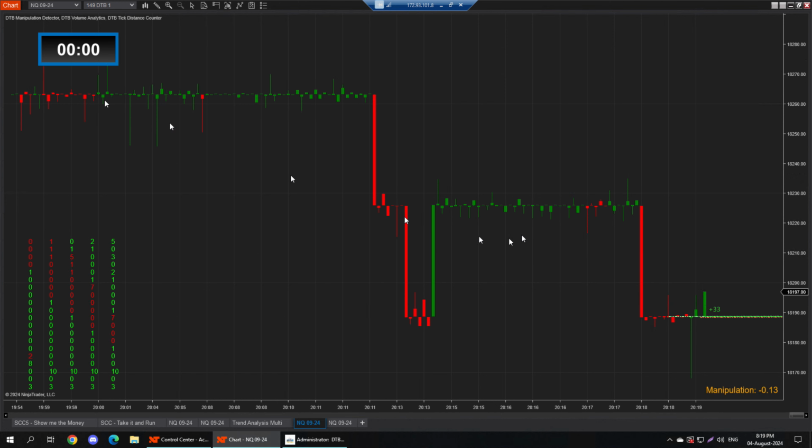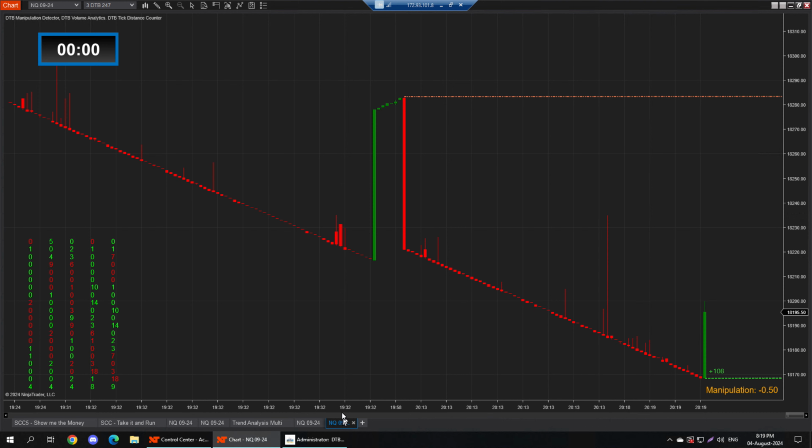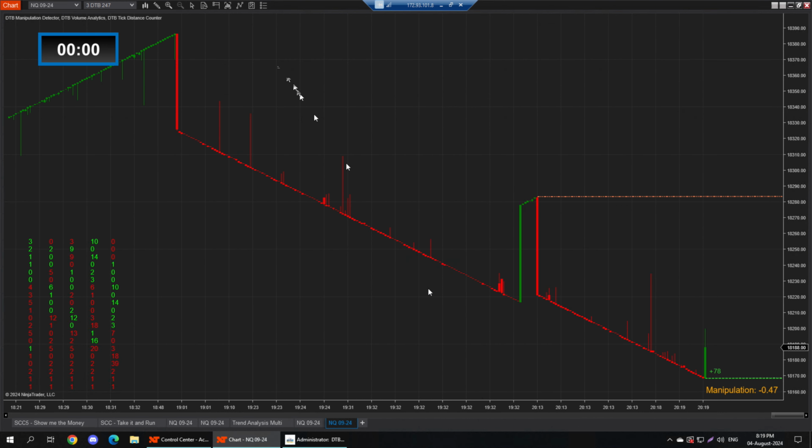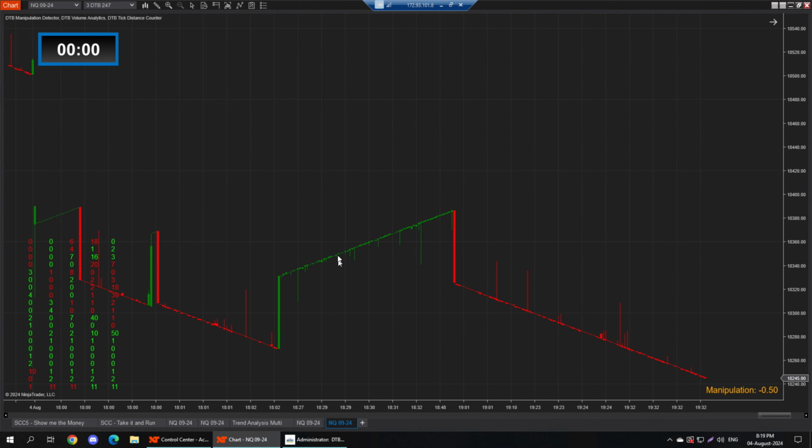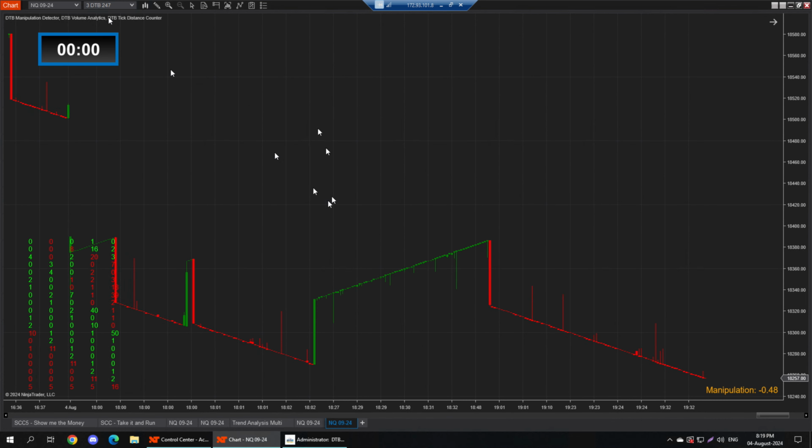Now, of course, this is the flat baseline, okay? Now, what I also have is the trending baseline. It's a similar concept. So instead of having a flat baseline across the price, this is a trending baseline going down and up. So if the price is going up, there's your baseline. So this is a 247 tick.